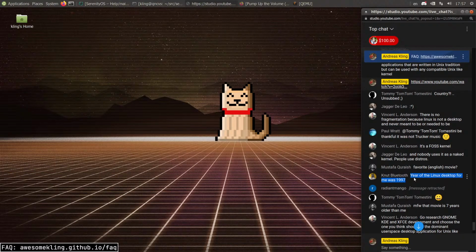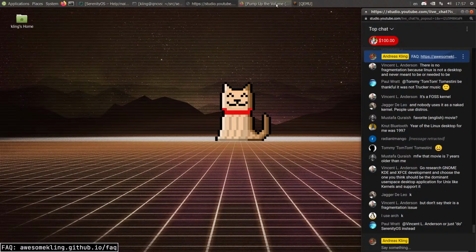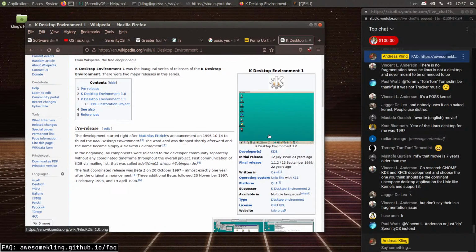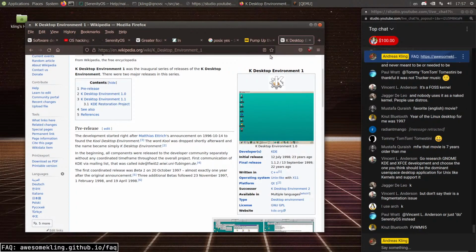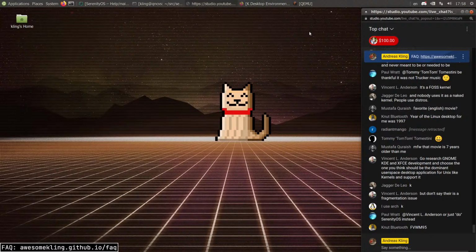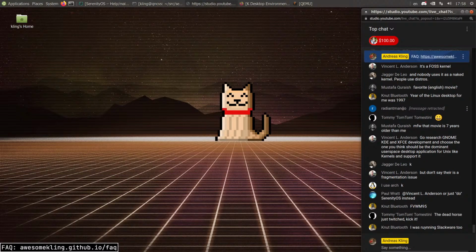Knut Bluetooth said that year of the Linux desktop for me was 1997. So 1997, I wonder if that was the first year I used Linux on the desktop. I don't remember exactly if it was 97 or 98, but I remember using KDE 1.0 whenever that came out, and 1998. Okay, yeah, so it must have been 98. And I built it from source, and I was 13 years old, I guess, at the time, and it was difficult. We downloaded these tarballs over a modem and put them on Slackware, and I didn't understand what I was doing, and I was trying to build KDE 1 from source on Slackware. And it was a journey. And we eventually got it up and running, although the desktop was pretty broken. So I would say 98 was maybe the year of the Linux desktop for me.